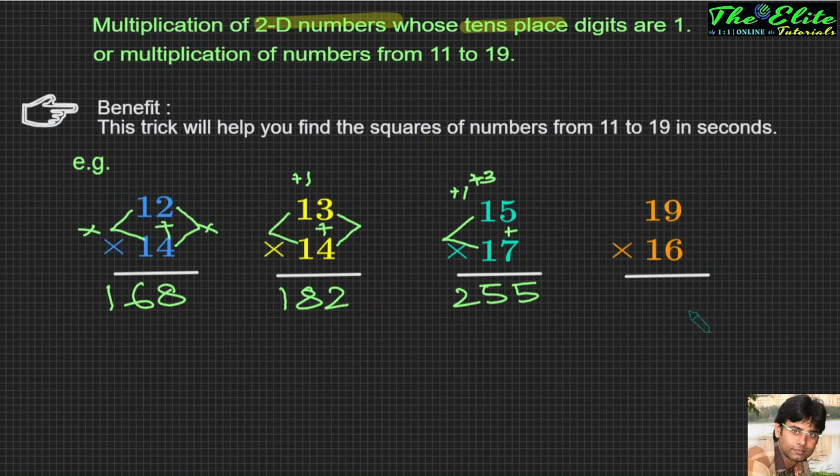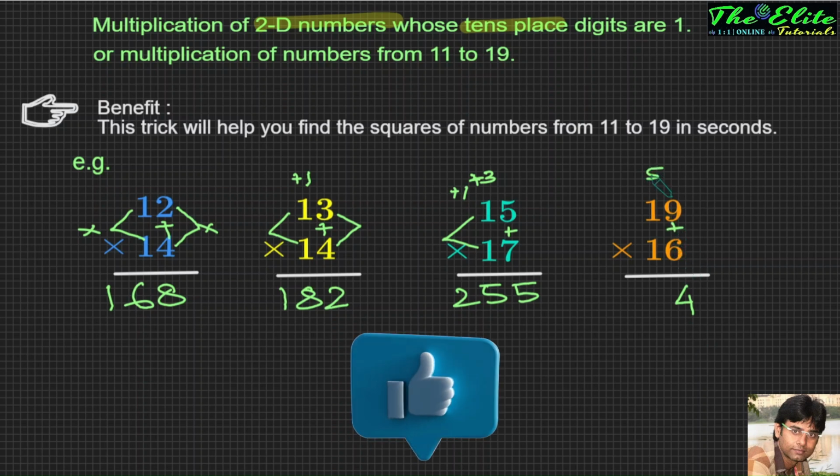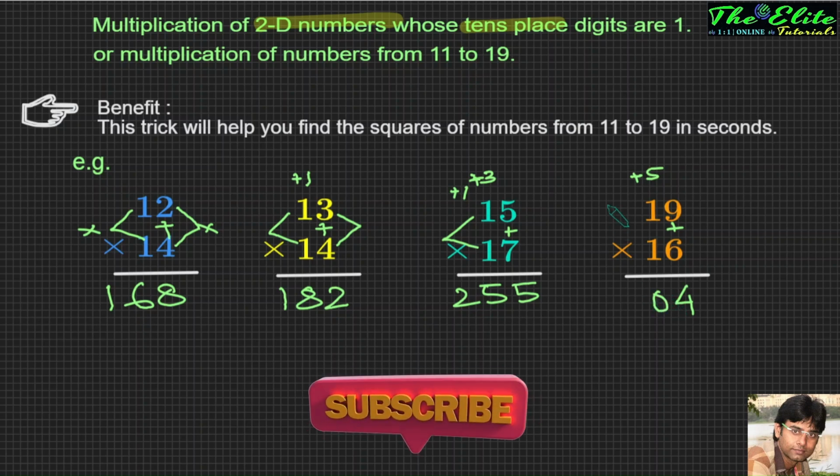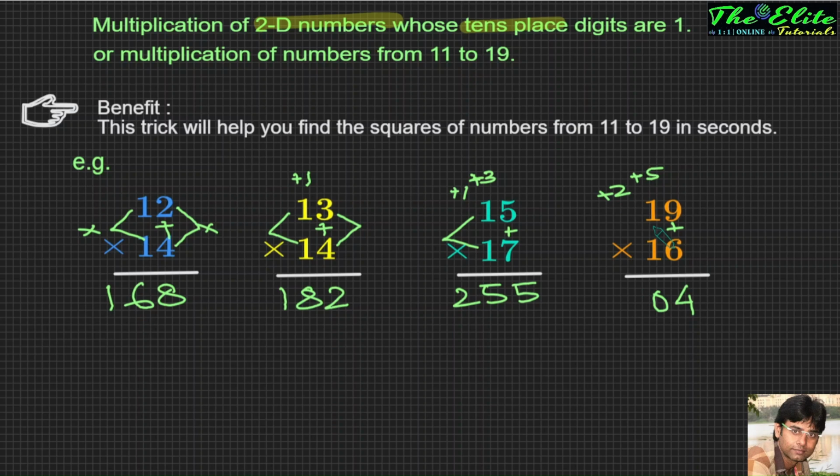Now you can do this yourself. Okay, give a pause and do that. Yes, your answer should be like this. 9 times 6 is, yes, 54. So 5 will be carried over. 9 plus 6 is, yes, 15, plus this 5 will be added to give you how much? 20. So for that you will write 0 and 2 will be carried over again. This 2 will be added to the product of the tens place digits, that is 1 times 1 is 1, and then plus 2, that is 3.